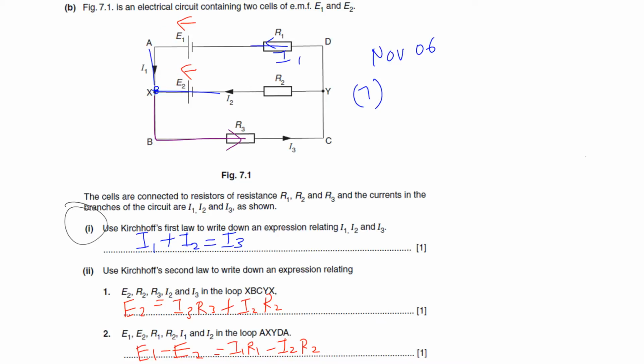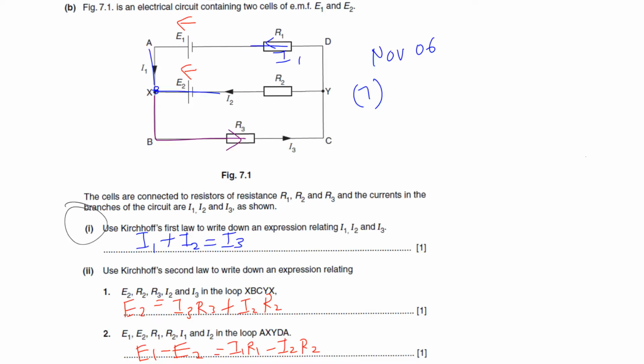The direction of EMF is the direction that the cell wants to push current out. But whether or not the current really goes here or here, it doesn't matter. For the direction of EMF, just look at the polarity of the cell. If this is negative and this is positive, current is supposed to flow this way, so we label the direction of EMF. Now, if this cell E1 is used to charge E2, current will flow from here to here, but you still wouldn't change the direction of the EMF. It remains the same. It's the direction that it wants to push a current, whether or not it pushes that way.